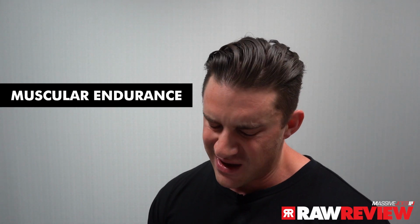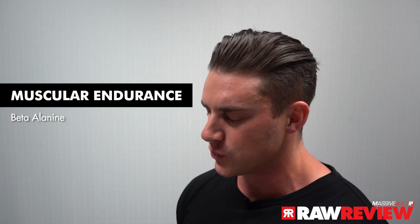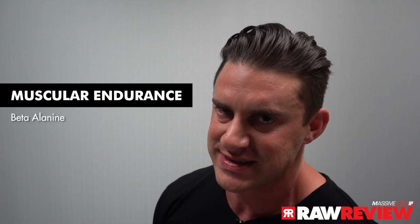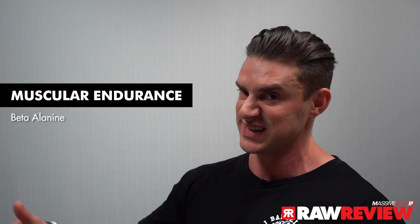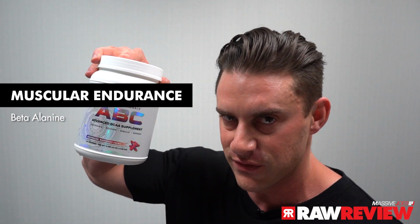So we get about 40% of a tick there for that effect. And then finally, muscular endurance, we have a very solid dose of beta-alanine, about 80% of a clinical dose in a full 2-scoop serve of this Core ABC. Once again, there's a bit of overlap. A lot of pre-workout supplements contain beta-alanine for muscular endurance, and usually it's in quite a high dose. And we do also have quite a high dose of beta-alanine in each and every serve of this Core ABC. So we get about 80% of a tick there as well for that effect, having 80% of the clinical dose of beta-alanine.